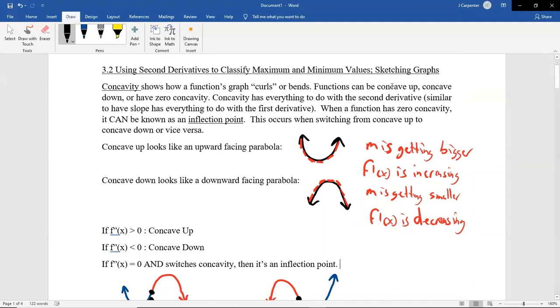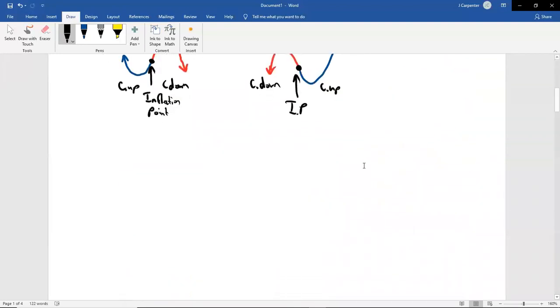Okay, so let's find an inflection point. Let's do one example. Find any points of inflection, aka inflection points. I'm actually stealing this from the textbook. This is example 3A. I'm missing a page of my notes, and I don't want to spend 5 minutes digging it out. I think it's just in the folder somewhere. It must have gotten deorganized.